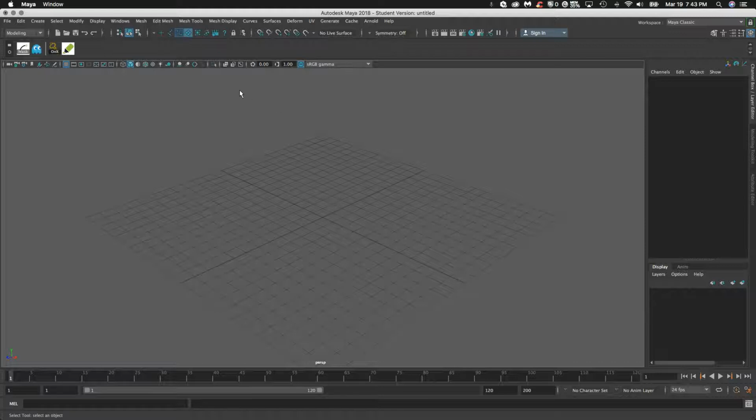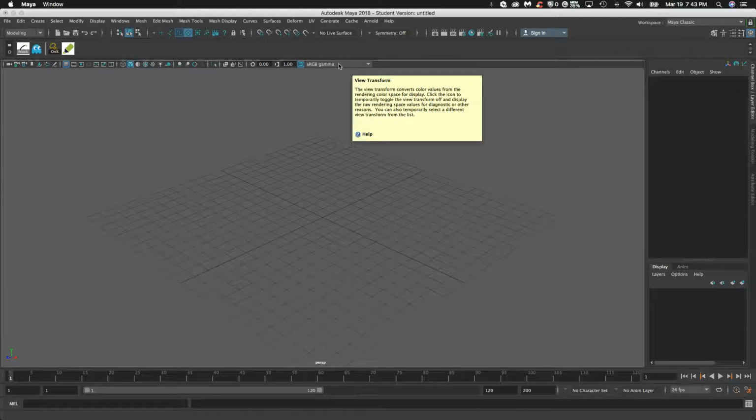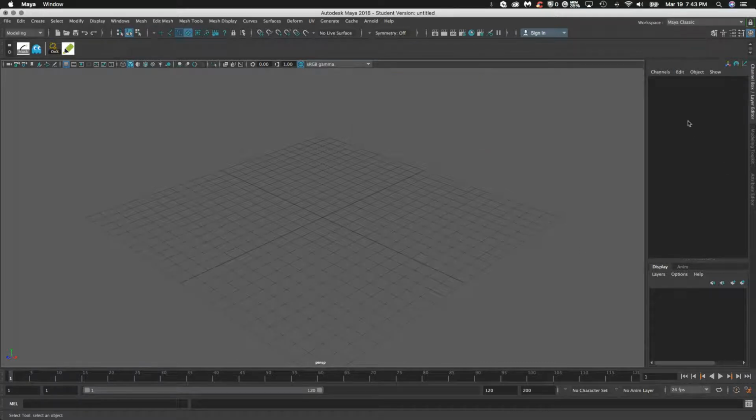So anyway, we've got this toolbar for our viewport. If we come over here, we've got our channel box and our layer editor. This is where we do all of our transforms, and we could set keys and things like that here. We've got display and animation layers. Again, I use that quite often. We won't be doing that much today. We've got our transport controls, playback, things like that. Our time slider.